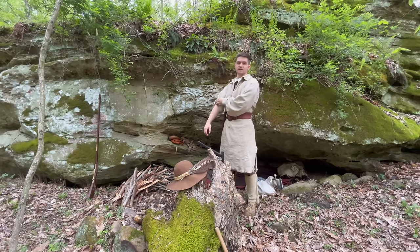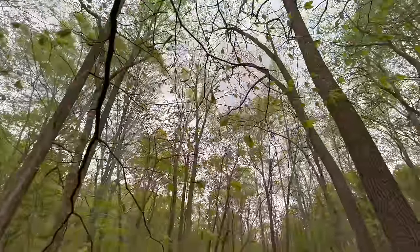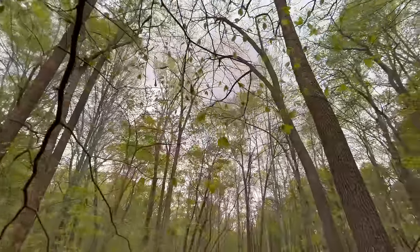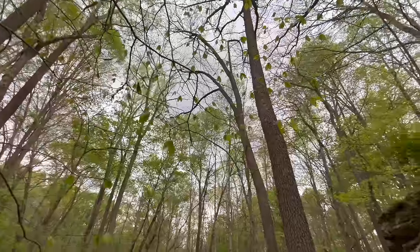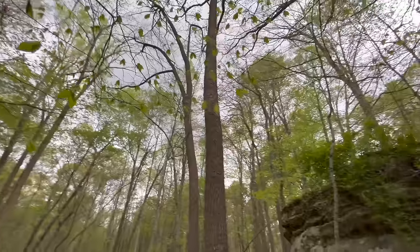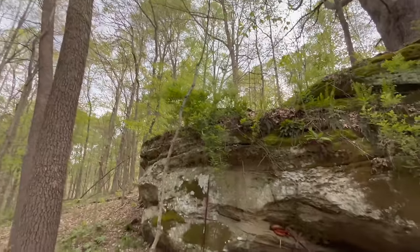Right as I was getting dressed proper again, some storm clouds rolled in and a little light drizzle has started, so I'm going to take that as my signal to hunker down for the night. I thought about going out and hiking, but I have all day tomorrow to do that, and it seems like this will blow through overnight. So I'm looking forward to sitting here around the fire.